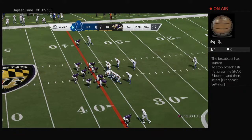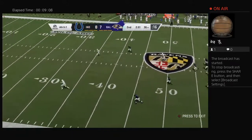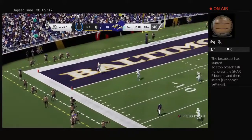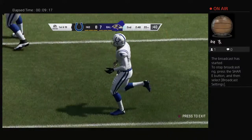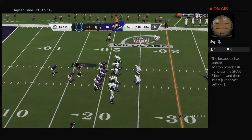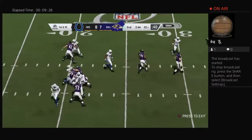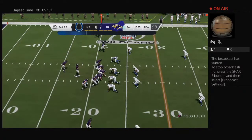Now here's Rigoberto Sanchez as he'll punt it away for the 2nd time. And he'll get this away into the icy winter air. And that one hits a little too close to the goal line, and it continues into the end zone for a touchback. Jackson and the Ravens come up now 1st and 10 at the 20. They'll run with Edwards here to begin the drive. And he is brought down at the 22 after a gain of 2, and it brings up 2nd down. From the 22, here's 2nd and 8.